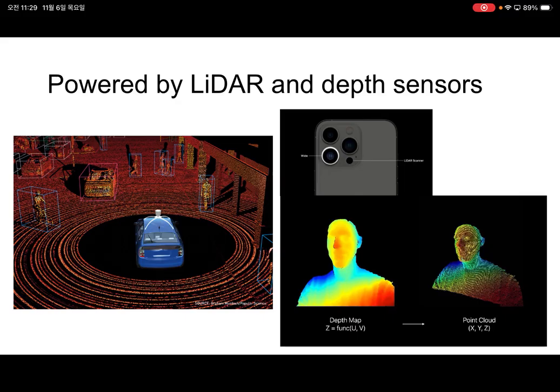And I think many of you may have seen this kind of picture in the autonomous driving community. LiDAR is the name of a sensor, a depth sensor. I think these days many mobile phones have depth sensors. So point cloud is powered by LiDAR and depth sensors. I heard Tesla is just using RGB images, but many autonomous driving cars are using LiDAR as a primary sensor. And these are visualized data collected from a LiDAR sensor or depth map. As I introduced in the previous class, in a depth map each pixel has a depth value, and then we can just lift them to a point cloud.